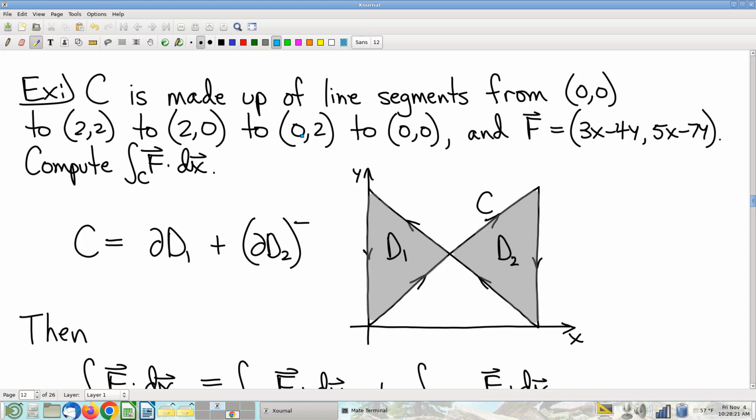First thing I'm going to do is take this and observe that that's the same as these two little curves together. I can break that initial piece into two pieces, and likewise for this one going the other way. And then having done that, I'm going to point out that these three pieces together are exactly a boundary. They are the boundary of this region I'm going to call D1 right in the middle here. So that's pretty cool. Everybody with me so far? Orientation and everything?